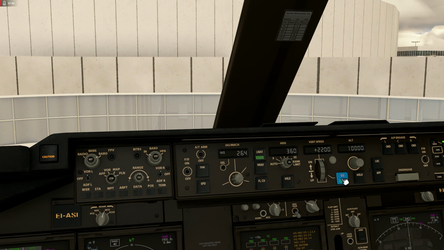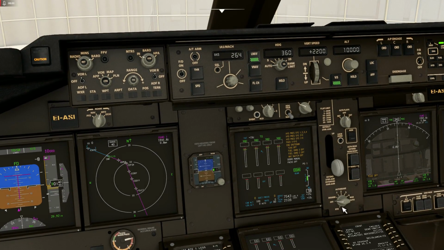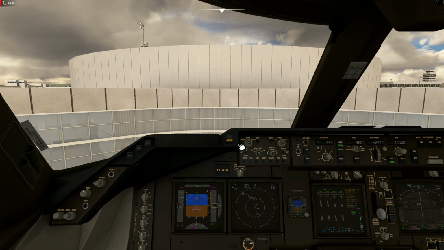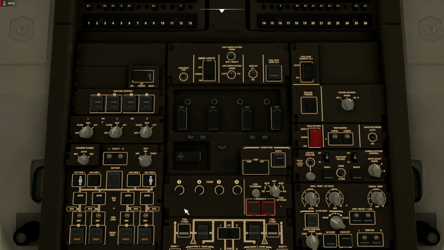That is on now. Now this won't come into play, of course, until I hit the autopilot. I'll engage the auto throttle, I'll hit the speed button, engage the autopilot, and then the speed and the vertical speed will come into play once I hit the autopilot. So that's all good. Can get my auto brake down to RTO, rejected takeoff. So that's set up, the autopilot's set up, the FMC is set up. I can go ahead and get pushback.